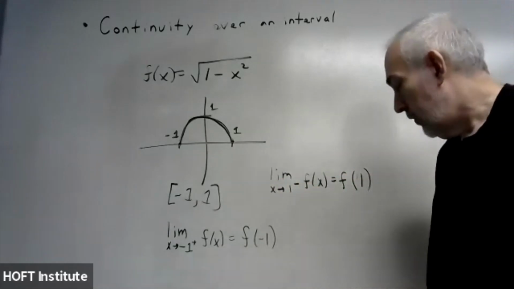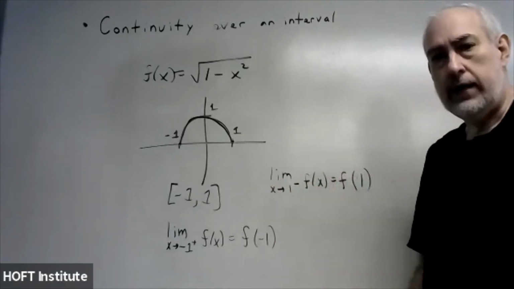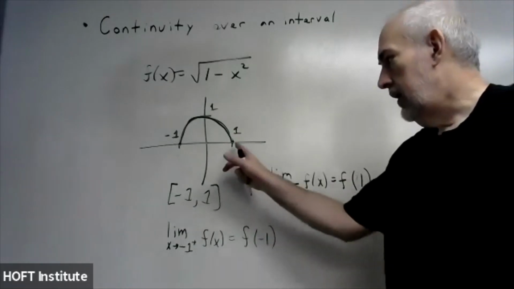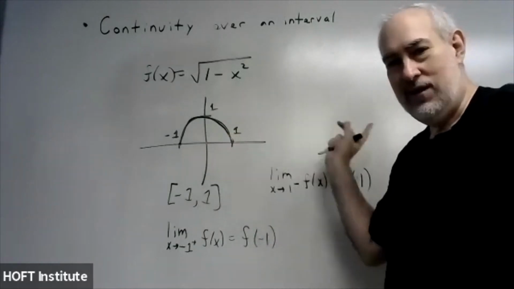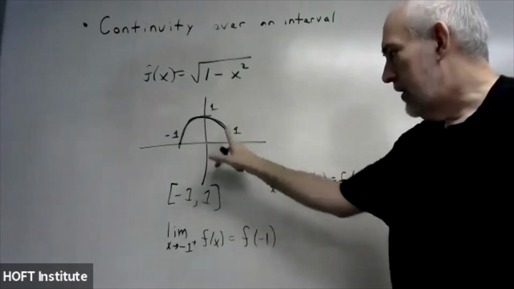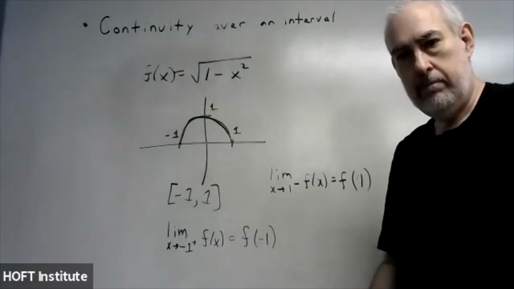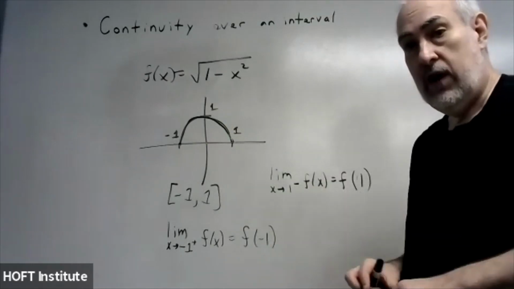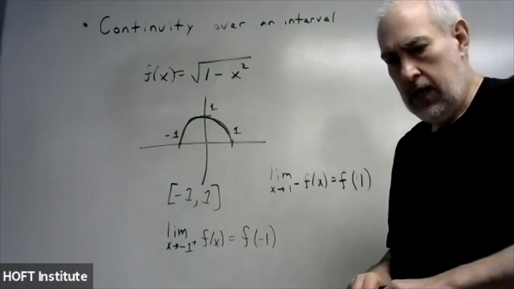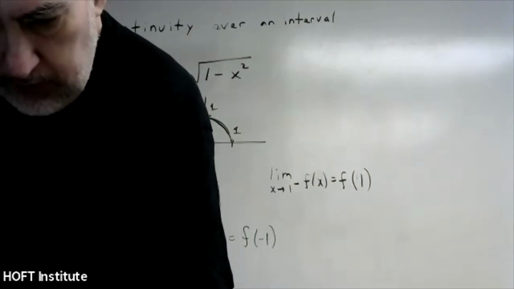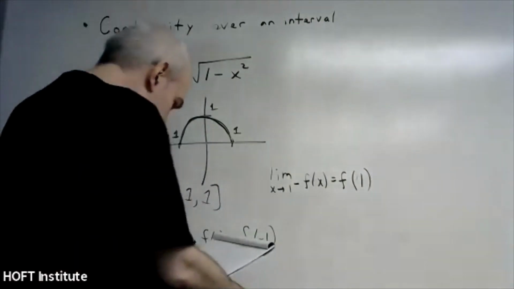Okay, so these are called one-sided continuity. It's often used when you have functions that just stop at a point and don't continue to the right of it. It's still nice to know whether or not the limit and the point are meeting, so that at the very least, you know it's continuous from one side. Okay. So let me do one more example here.